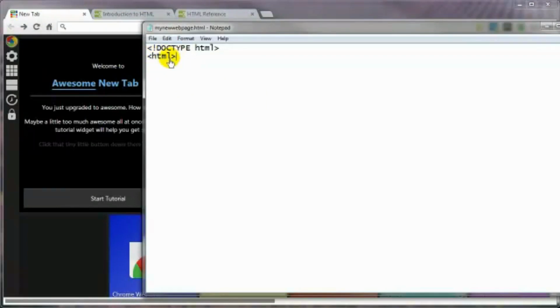This has to be HTML. So you've got to go with the HTML, for those of you keeping track here. And then the closing HTML tag. And I want to bring that down a bit. And in between the opening and closing HTML tag, we want to add our opening and closing head tag.